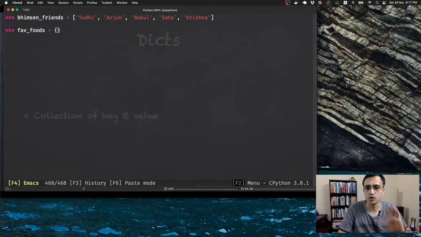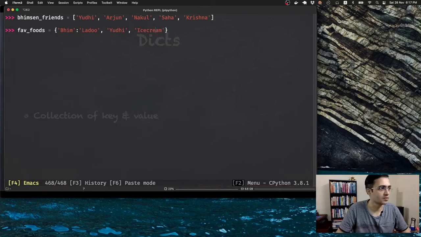So I said it's a pair, right? So you have a key. The key is the person, so Beam, and the value. So again, this colon comes back. You saw colon in a different context. For a dict, for separating the key and value, you again use colon. So Beam is the key and the value is his favorite food. Okay, we all know this, I think. If you have seen any of the cartoon serials from India, you probably know this. So I'm going to use the same. Yudhi, actually I don't know what his favorite food is, so I'll put one of my favorite foods here, probably yours too. Ice cream, right?